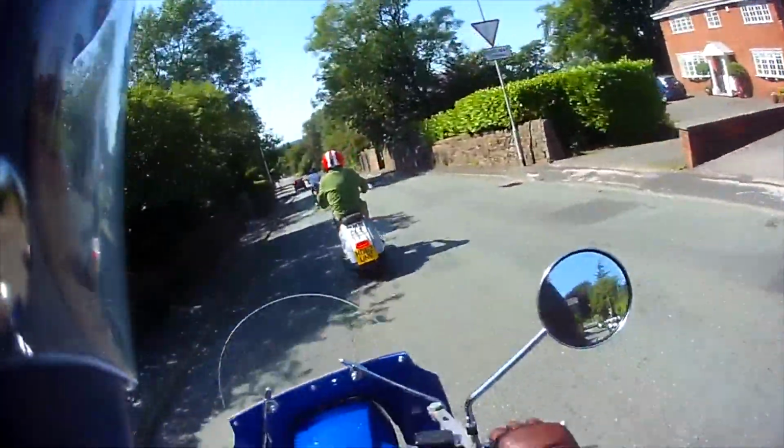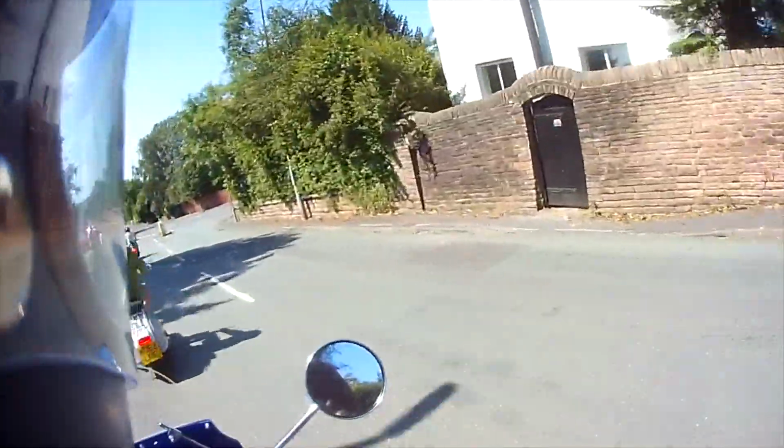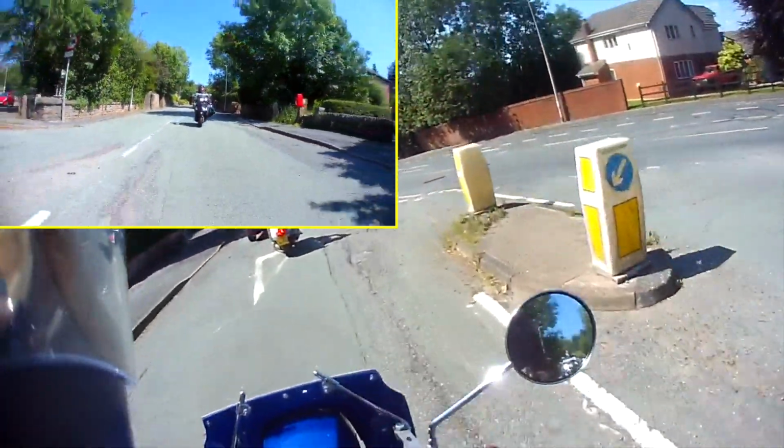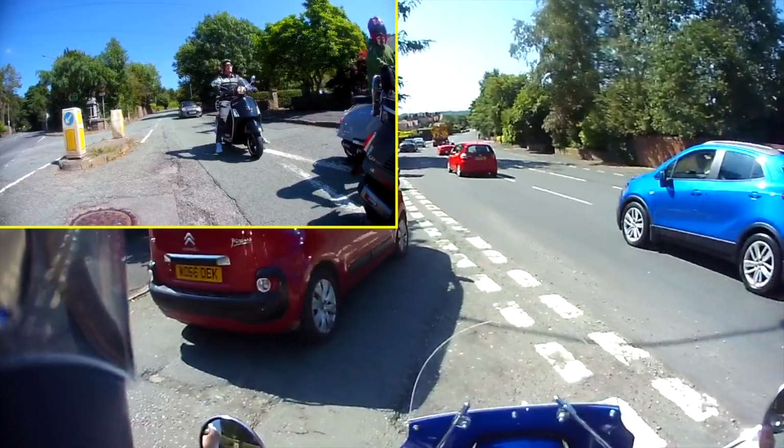So funny now, we pull up at the lights down here, and I think we were trying to discuss which way to go, which route to take, and where exactly we were heading, because we'd not really planned this. And stopped for a little chat here.